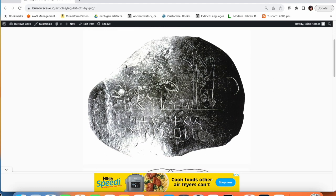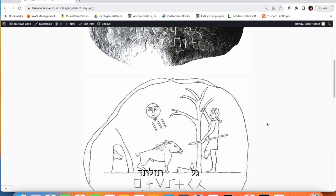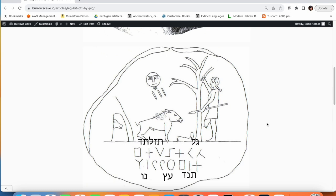The good thing about this artifact is that the letters are mostly very clear, with the exception of this one right here. Now, back in the day when Bev Mosley was alive and was working the artwork of the stones, he did do an artistic rendition of it. And he filled in the rest of this, so I don't know if this is Bev Mosley's imagination, or if it's clear when you actually have the artifact.